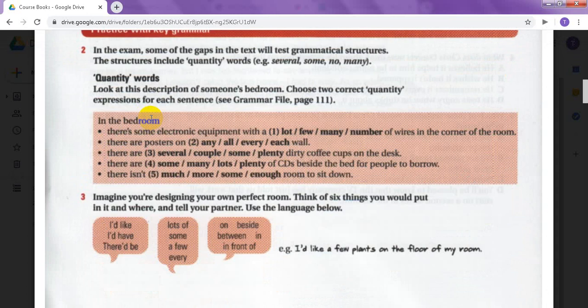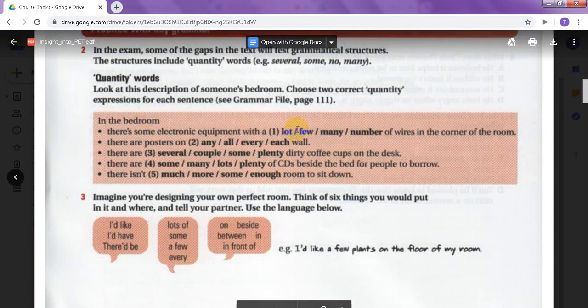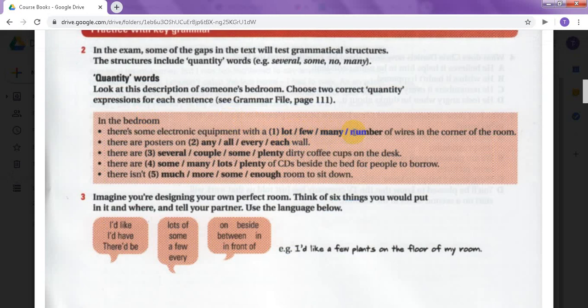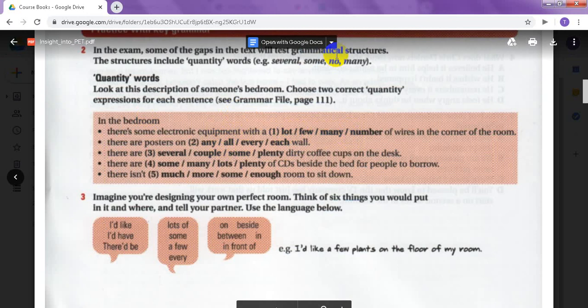In this, we have some description of someone's bedroom, and the words in bold letters are what we call the quantity words. What you need to do in this exercise is choose two correct quantity expressions for each of these sentences.